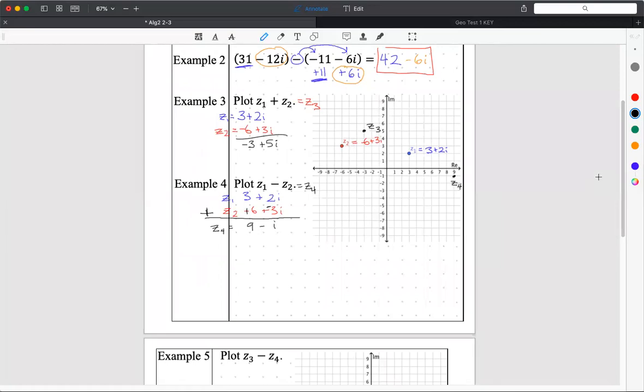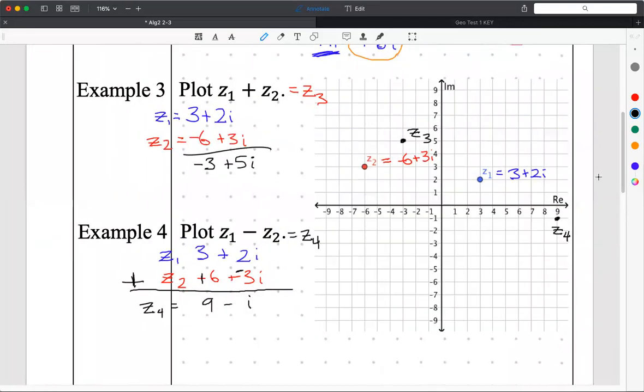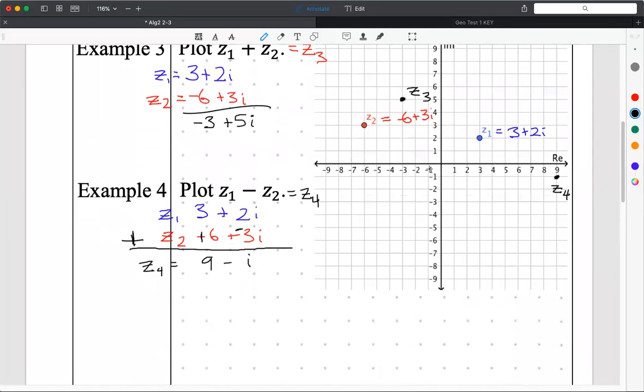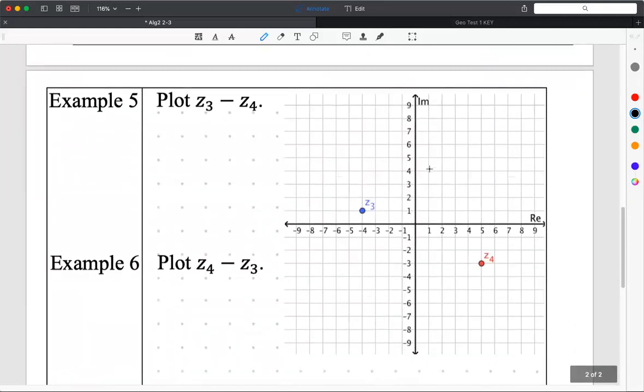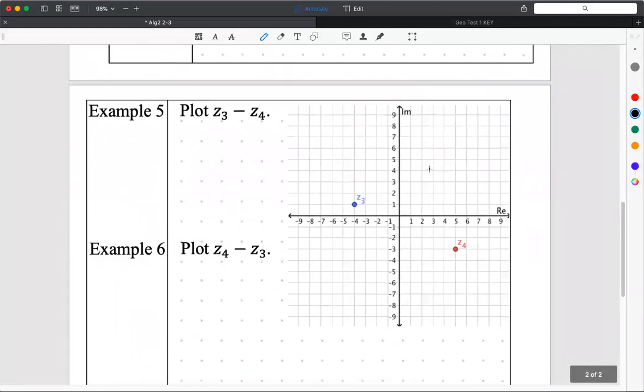And we have 2 more examples, it looks like. Does anyone need some more time to copy this one down with a quiet raised hand? All right, so I'm gonna move on to example 5 and 6. I'll let you guys copy them down. And then I'm gonna do breakout rooms so that you guys can check with a neighbor to make sure you know what you're doing.